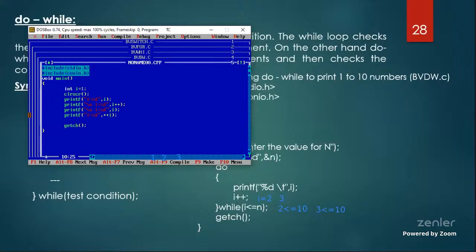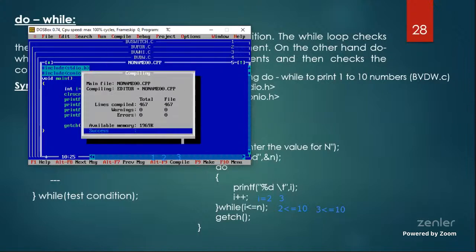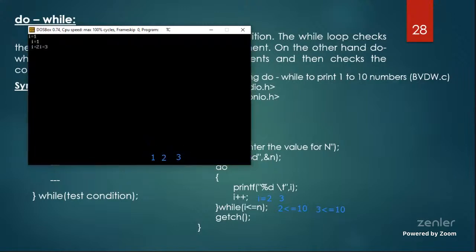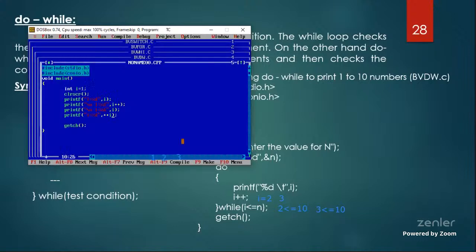Because plus plus I means first you increment, after that you print the variable. Now when I execute the statement, can you observe? I is equal to 1, I is equal to 1, I is equal to 2, and I is equal to 3. Clear?